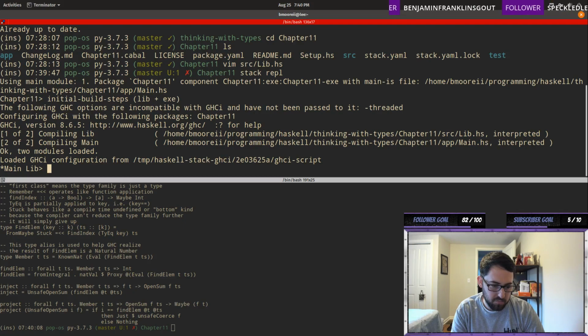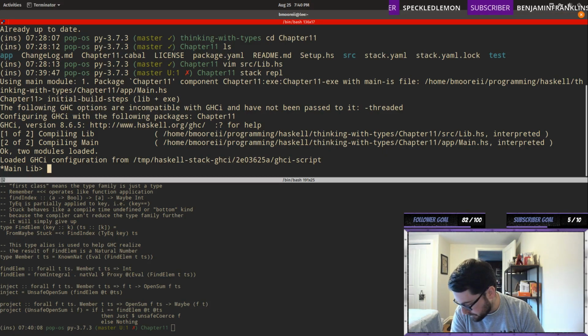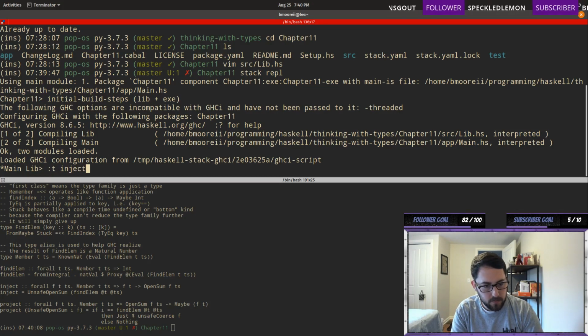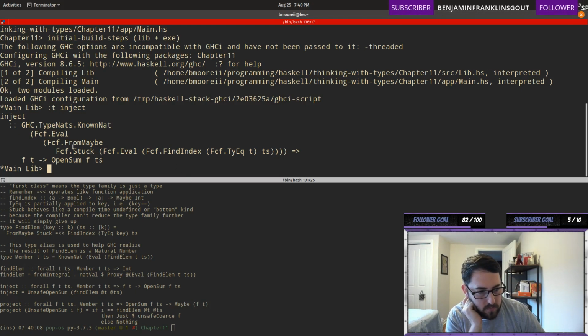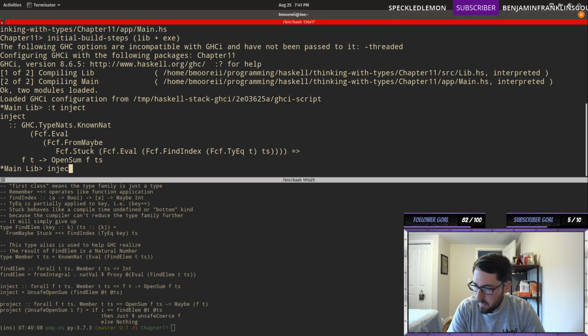So first we need to inject to build an unsafe open sum. But what is f of t again? Inject.